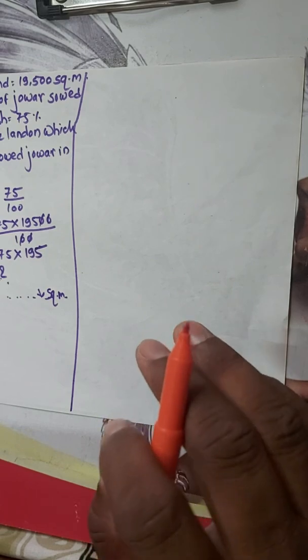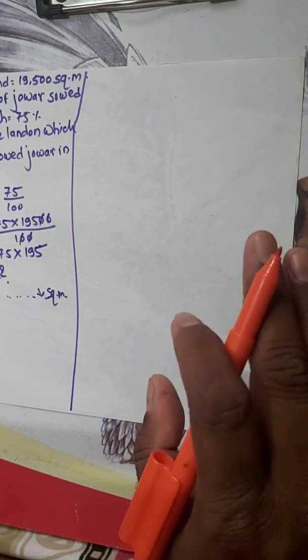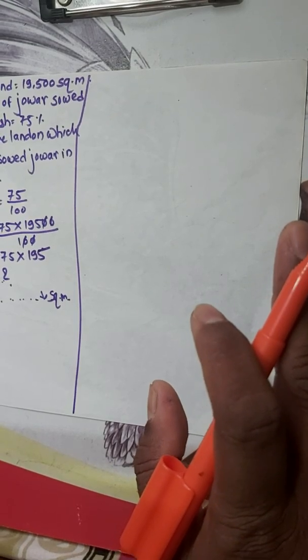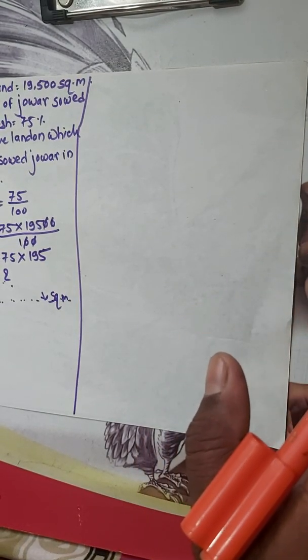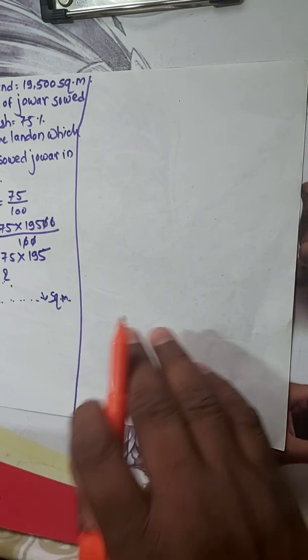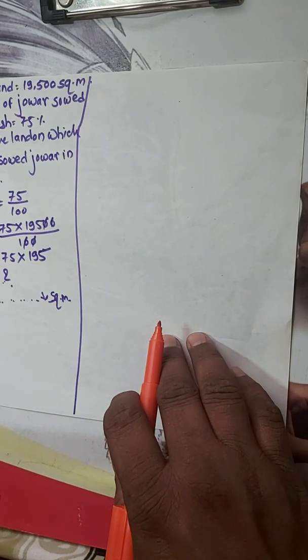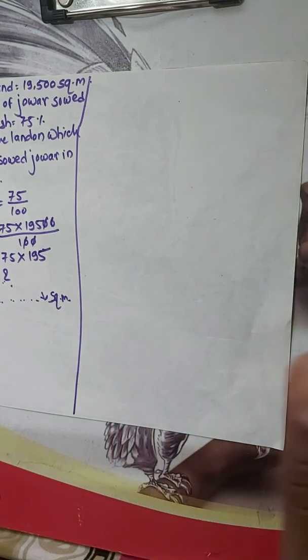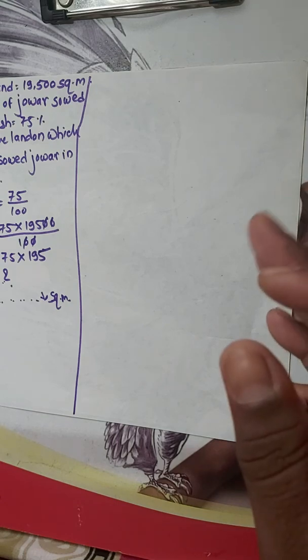Of these, 90% were birthday greetings. Means out of that 40 messages, 90% of messages are the birthday greetings. That is mentioned in the example. And then what we have to find? How many other messages did he get besides the greetings? So apart from the greetings, how many extra, means different messages? Besides the greetings means birthday wishes and other.